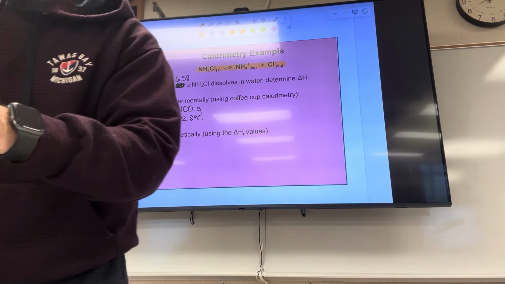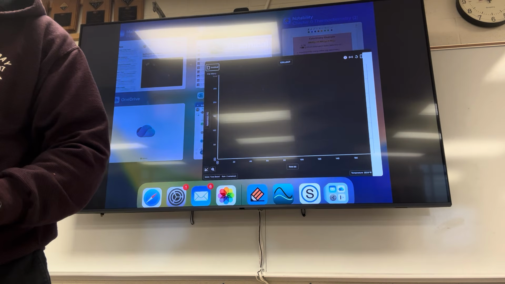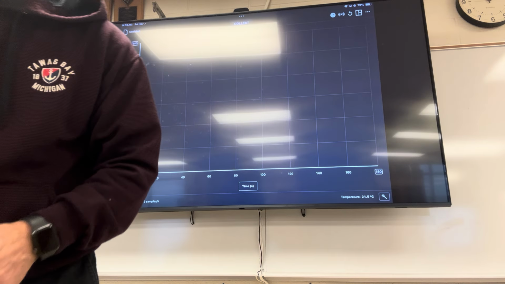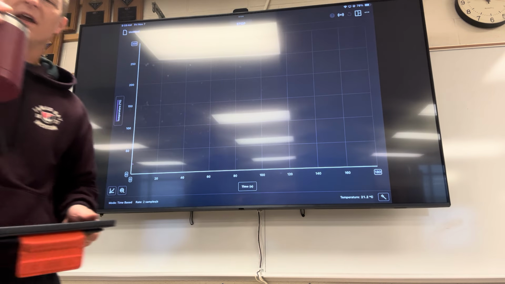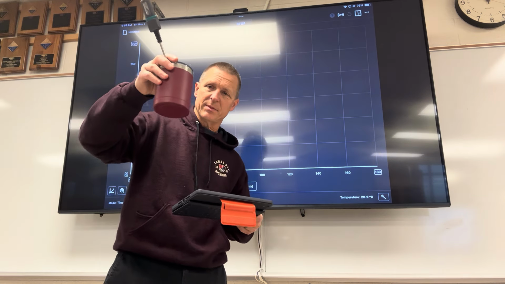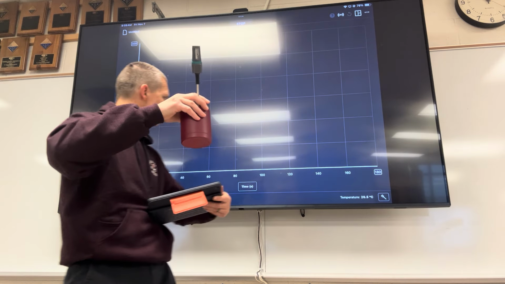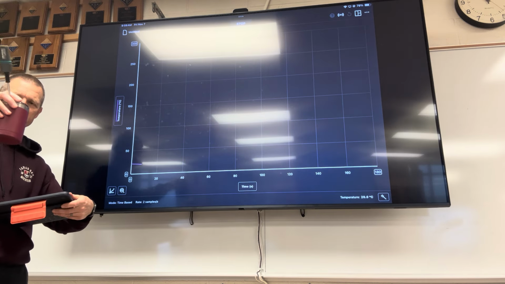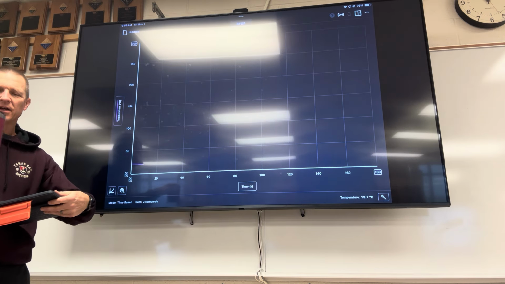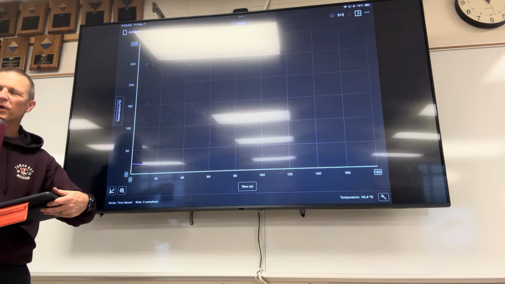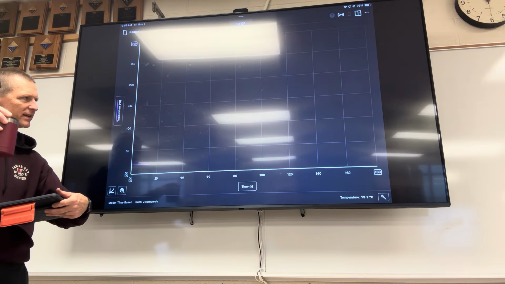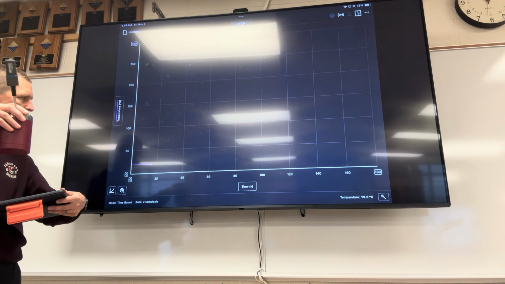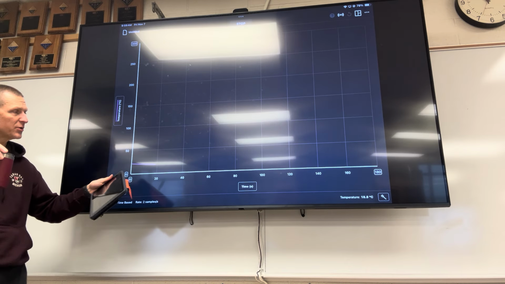Now, we'll go back to this and collect, and I'll just give this a swirl. Another thing that's real nice about these Yeti style cups is just their functionality. We can just give it a swirl. We don't have to stir with the thermometer. We can just pick it up and swirl like this and not worry about it splashing out. You can kind of see that the temperature is going down.